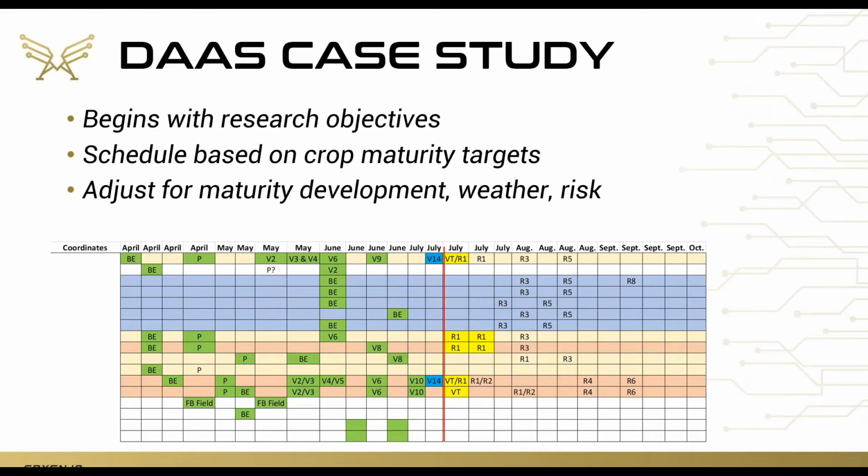And then as the season develops, we adjust for maturity. So even in a small state like Indiana, corn in the north and corn in the south are vastly different in terms of planting dates, development time, etc. You have to monitor the weather, temperatures, and the growing degree days to figure out where that is. So this gives you an example for one customer where we have multiple locations and we're targeting maturity for corn and soybeans.